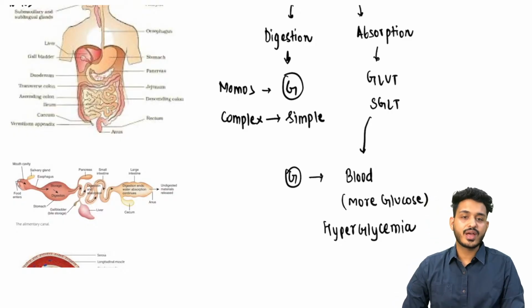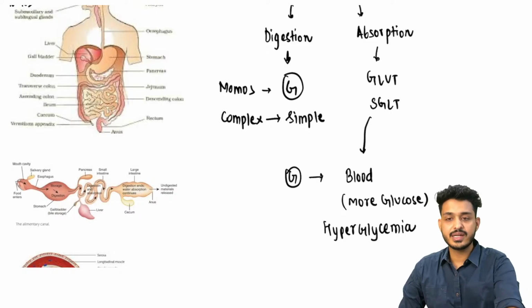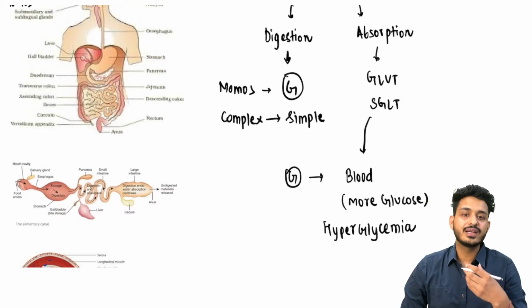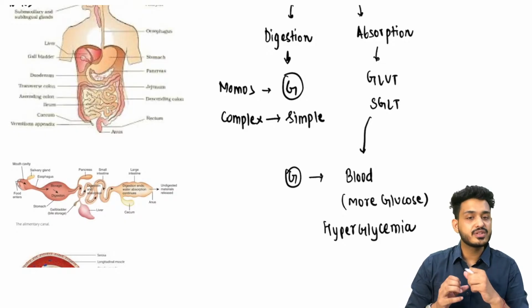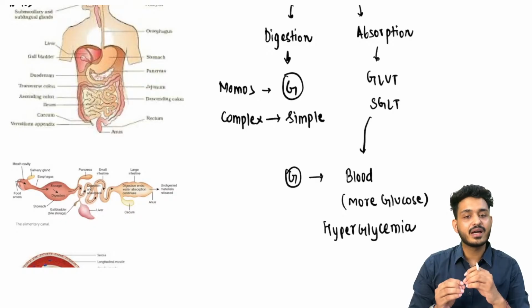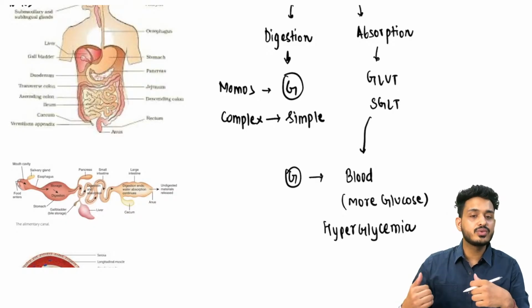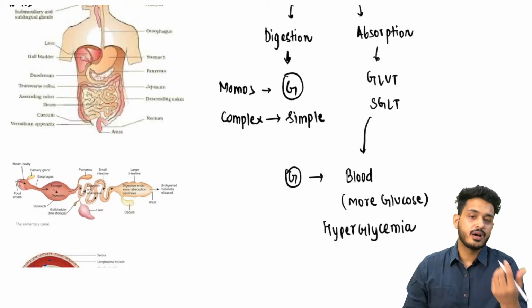So what is going to happen? Whatever extra glucose that you are eating, it will be going into your mouth, it will be going into your duodenum, jejunum, ileum, and then you will be having digestion of those complex carbohydrate. It will be converted into glucose, and now this glucose can get absorbed into the blood vessel, right?